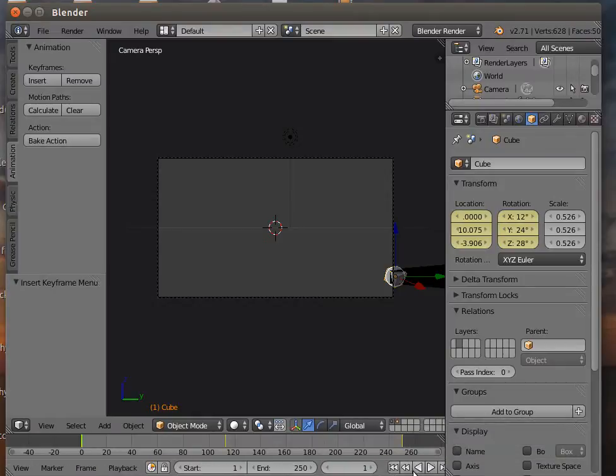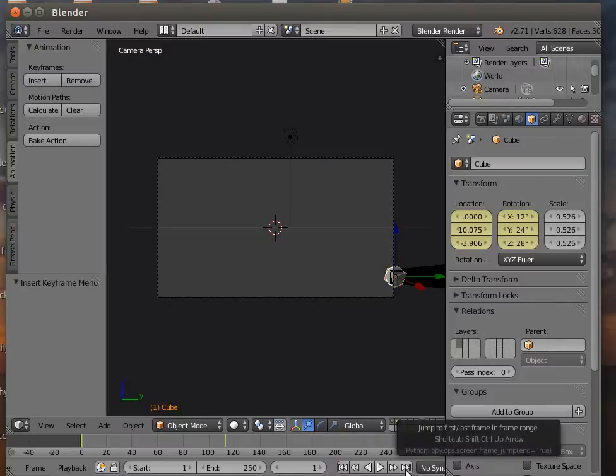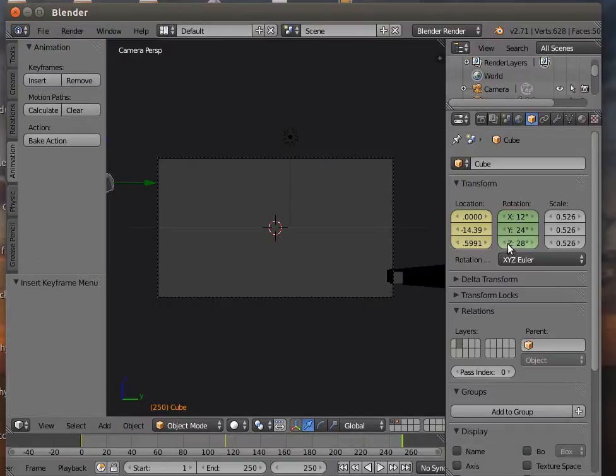I'm just going to go straight to the end, and by the way, you move these things around down here and in the others by using your mouse wheel if you've got a mouse wheel. If not, hard luck. So, there we are at the end, and I'm going to make it whiz round and round on the Z axis. So it's going to do maybe a complete rotation-ish, maybe a rotation and a bit in the Z axis.